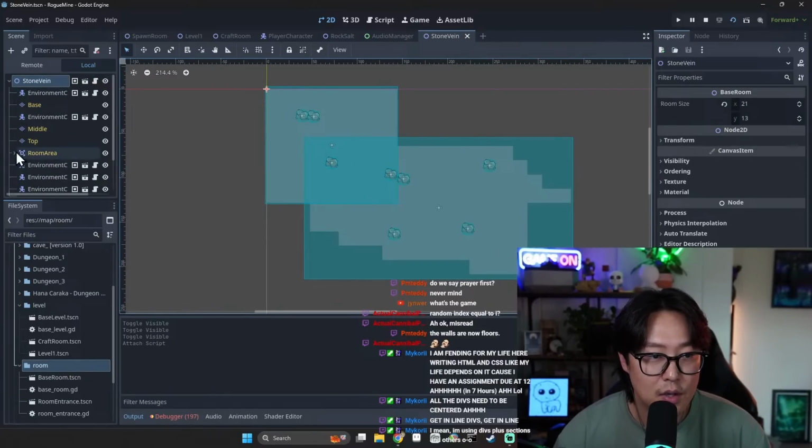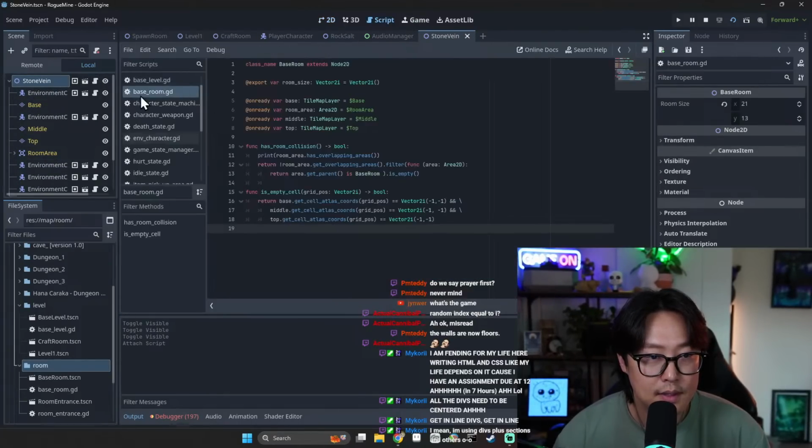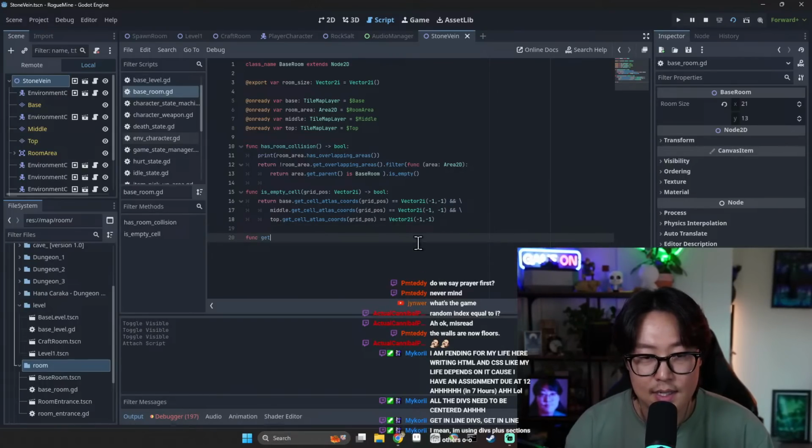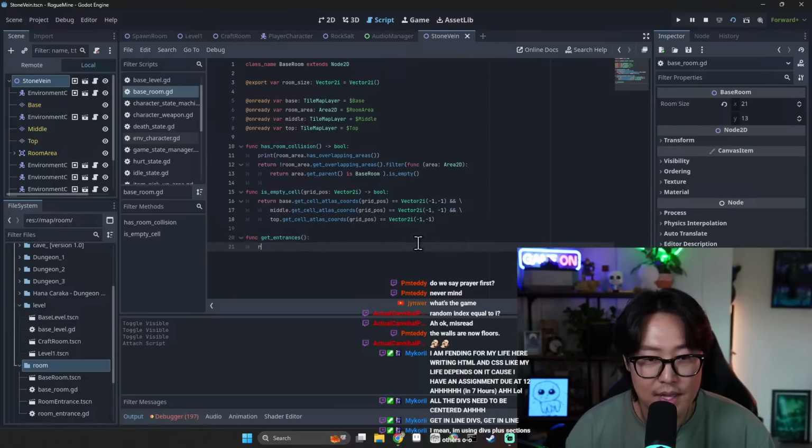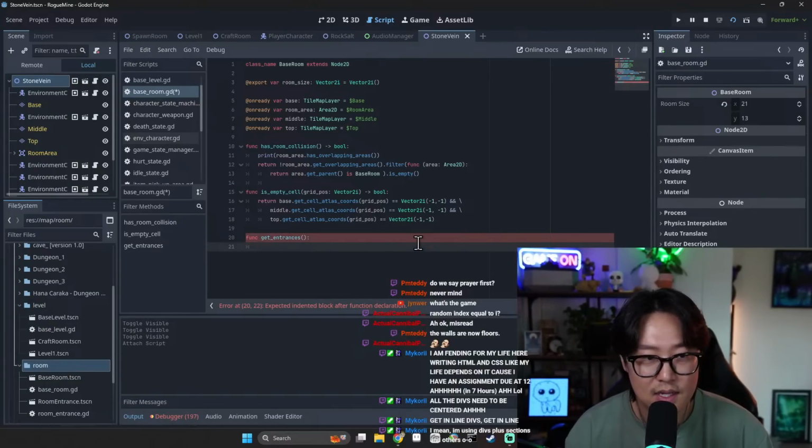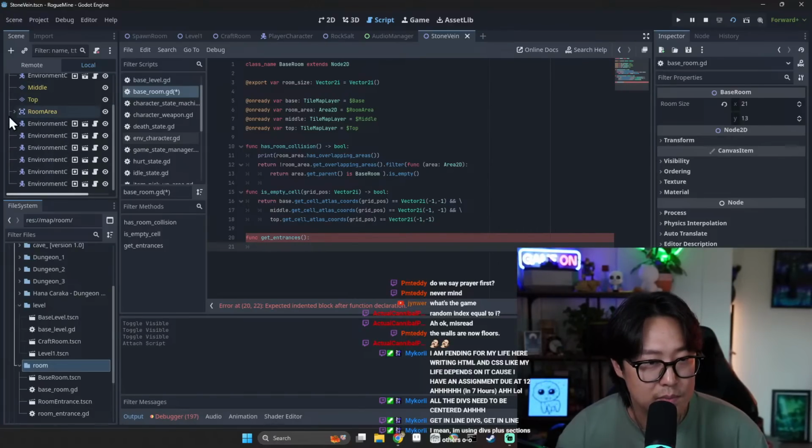So for example, if I go in the base room code, if I say func get entryways or entrances, it feels weird. Then it's going to return a, I guess, I don't know if that's the best way to do it, but.